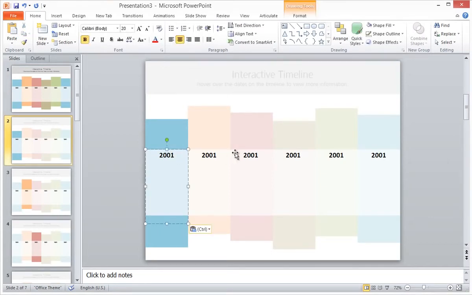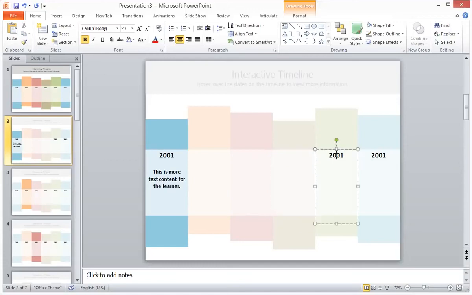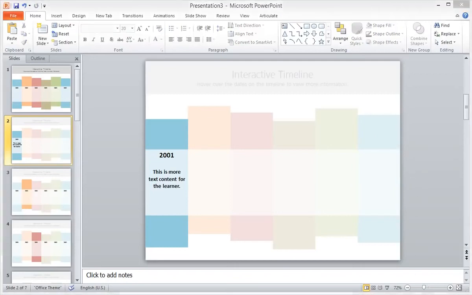So to do this, I'll do a couple of things, including adding some additional information or text, and you might also want to add in some photos or characters, like in the example that I posted in the community. In this example, I'm also deleting the text in all the other text boxes so that they are less visible, and it's the column that you're hovering over that really stands out. I am leaving the text boxes there and not deleting them because I want the actions associated with them to still be functional. I do this for each slide.